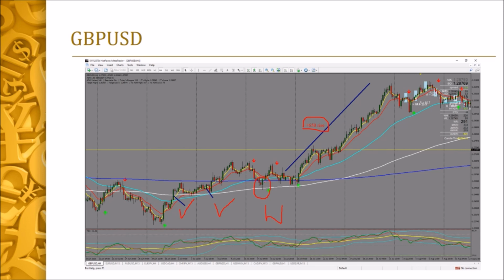Entering a trade at this point was definitely going to issue us a rise of approximately plus 650 pips. So from this point, you were going to exit at your own point of choice depending on your target. But as I said, if they are pound pairs, you better take 400 pips against a stop loss of 50 pips.